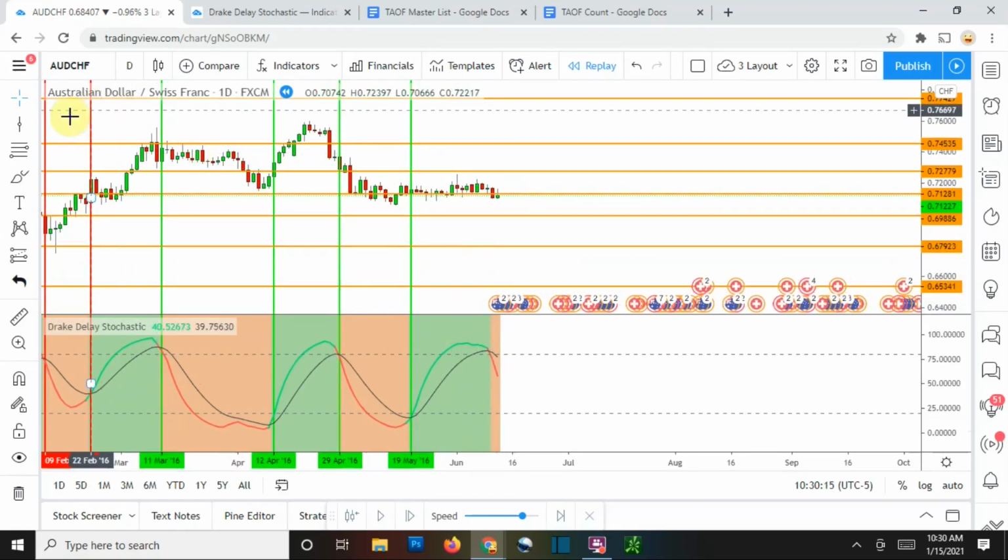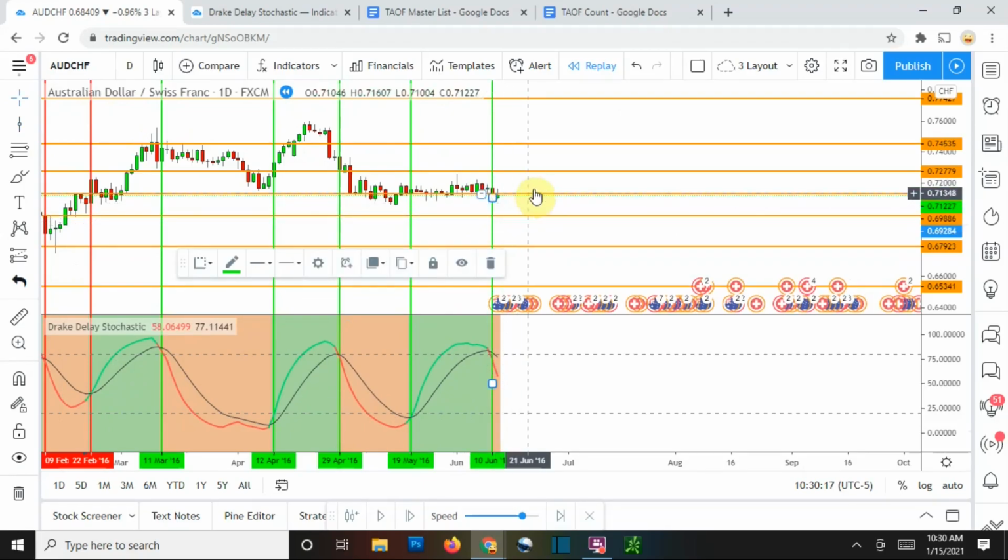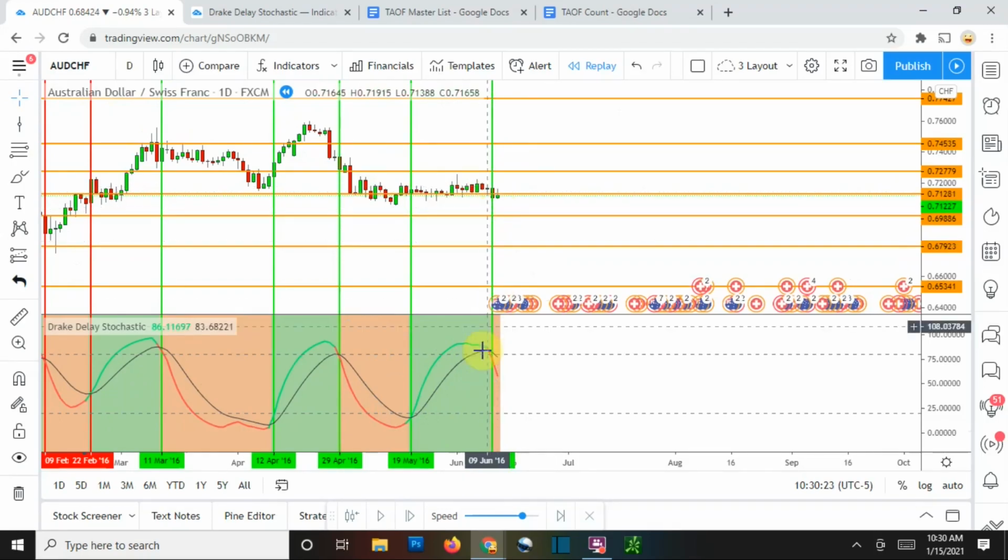And now we are showing signs of weakness as we just traded sideways here for a while, and it is now picking up a short signal over here. Looks like we may get a small push to the downside at least. We've had a lot of movement to the downside, and so this might just be a quick push to the downside, and then it kind of bounces and takes back off.